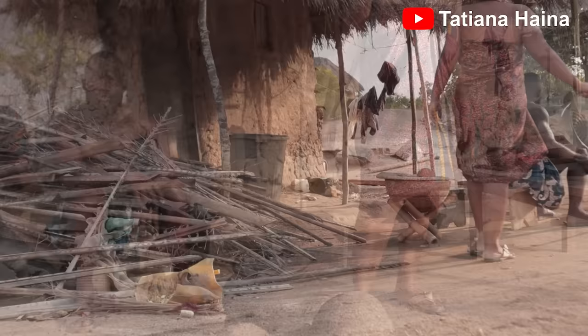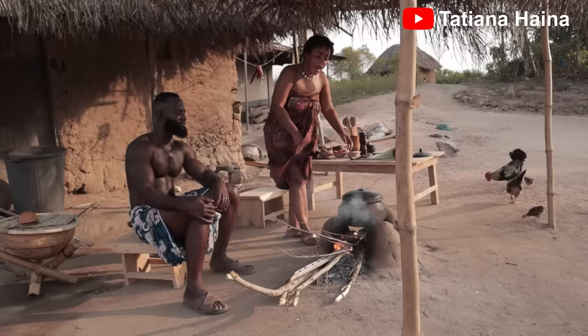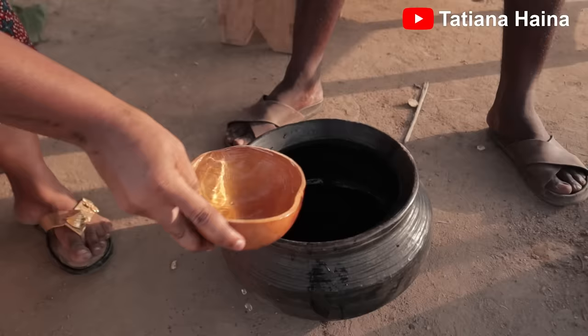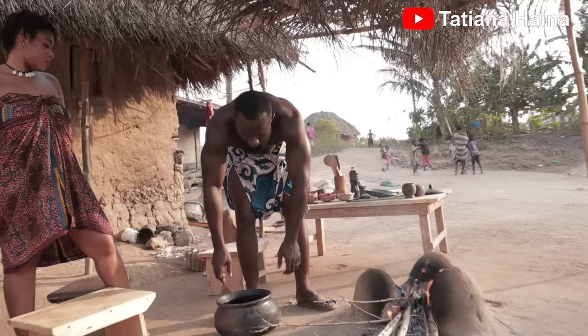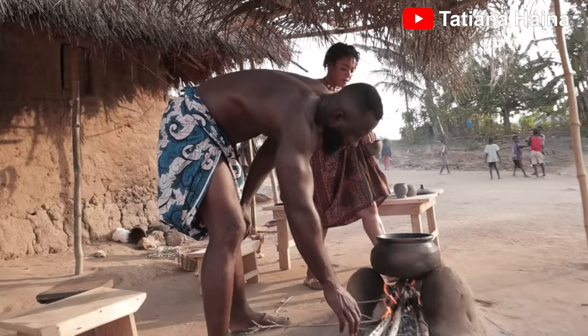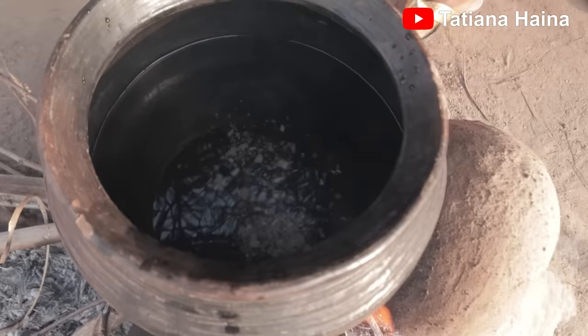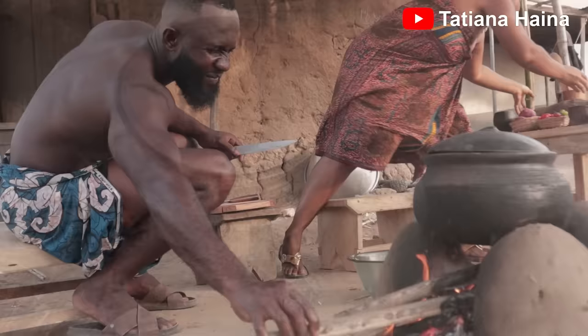It's boiling. We are going to add in salt. This yam is so heavy.